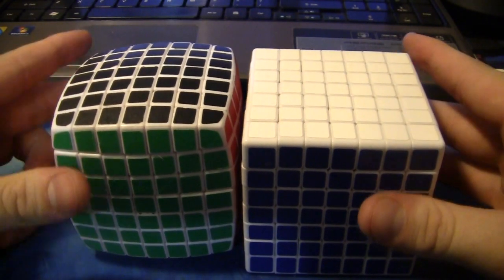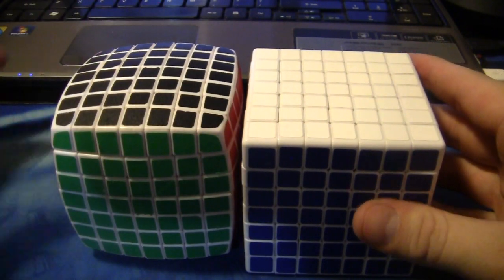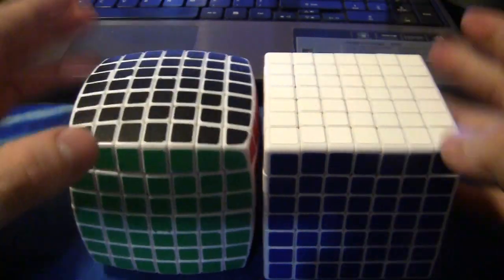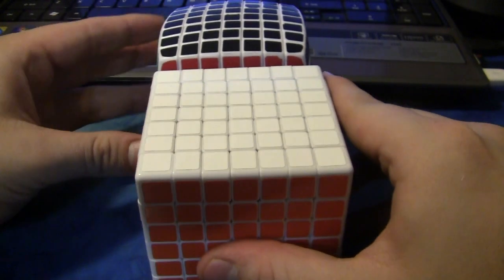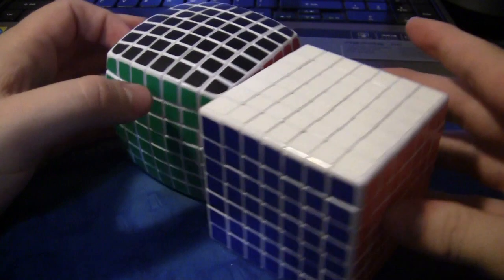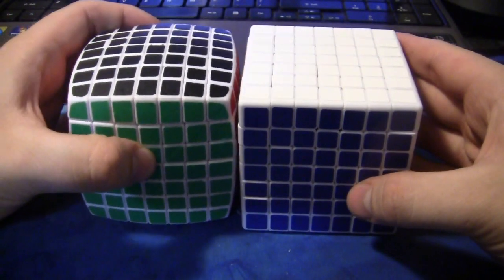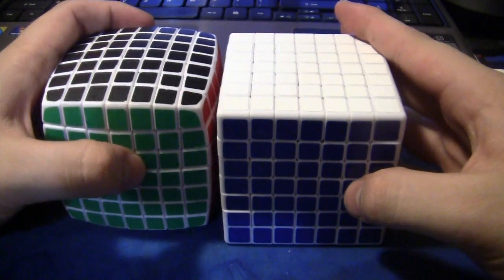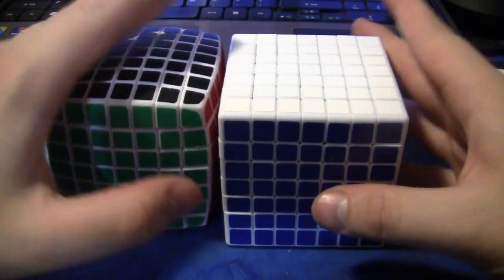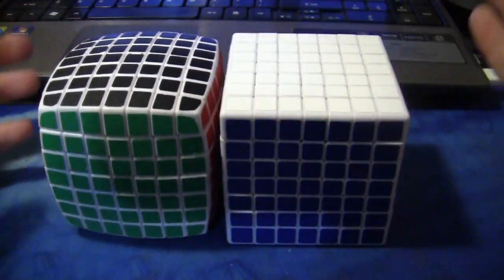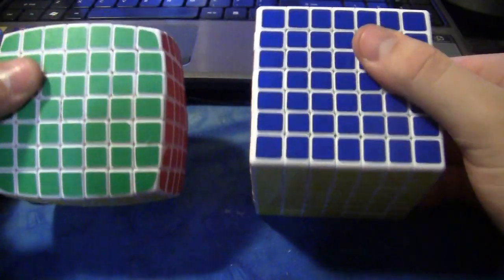This is to a V-cube type cube. This isn't exactly a V-cube, but it's a knockoff version. But as you can see, it is actually a little bit smaller, height-wise and width-wise. I think that if you took the maximum point of the pillowed and made it square, they'd be almost exactly the same size. But at the end of the pillow, they are almost the same size. Almost exactly the same height.